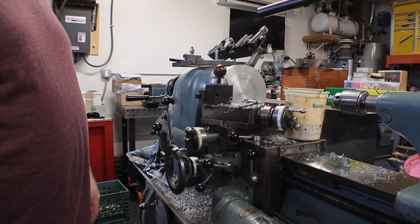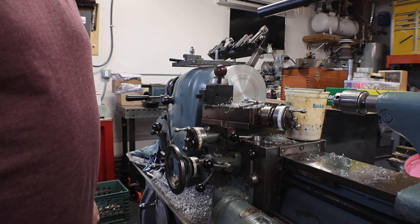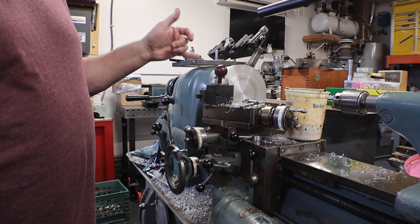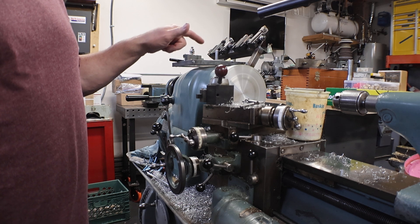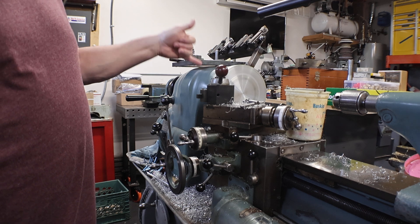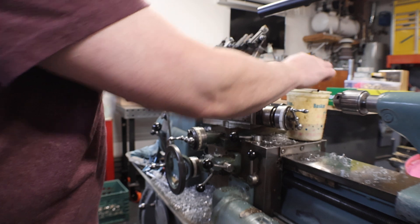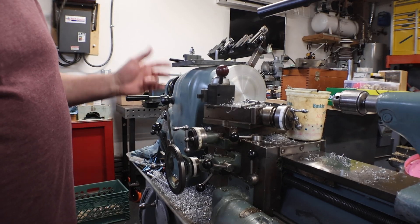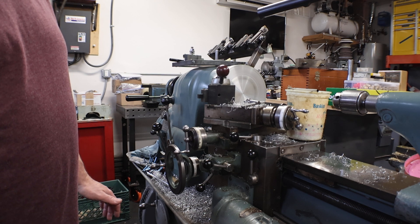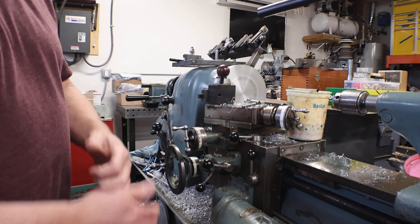It was out of balance on the lathe, but it's good now. I have to remember that in the future. I made another video that picked up where that left off — it had me doing counter bores, and then two of the bolt positions are shoulder bolts that essentially indicate the aluminum plate to the base plate. But that video came out terrible; the camera wouldn't stay in focus, possibly reflecting off the chip guard.